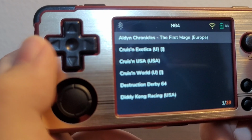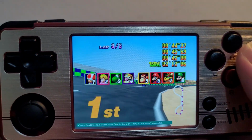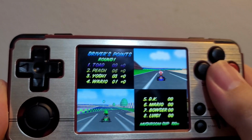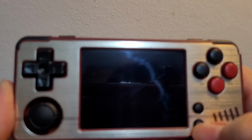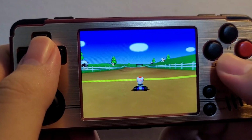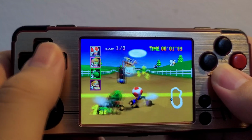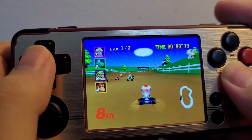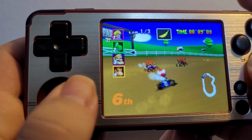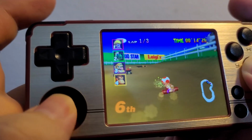So let's try N64. Of course, we could try just Mario Kart. That is the basic ROM everybody tests, I guess. And apparently there was already a save state sort of thing. Yeah, so for N64, having that analog stick really helps.